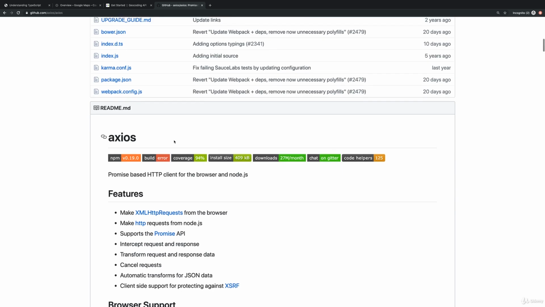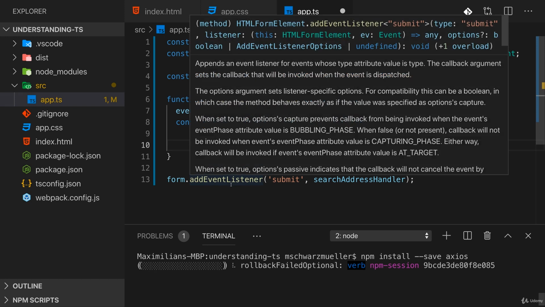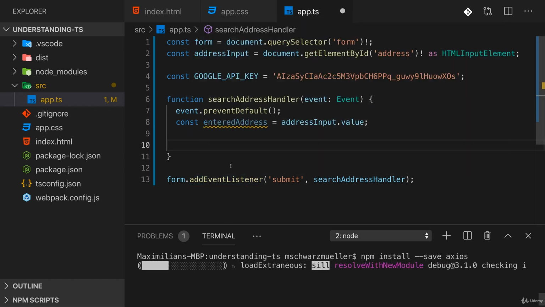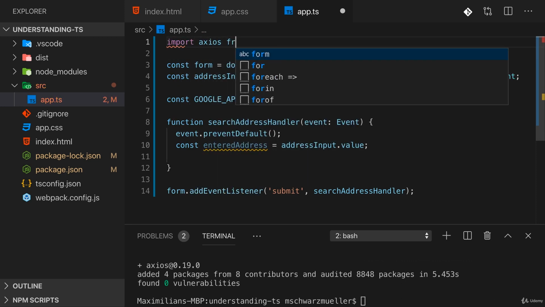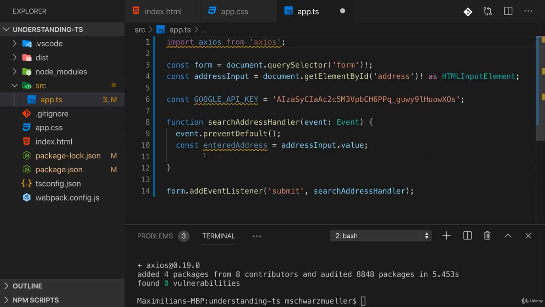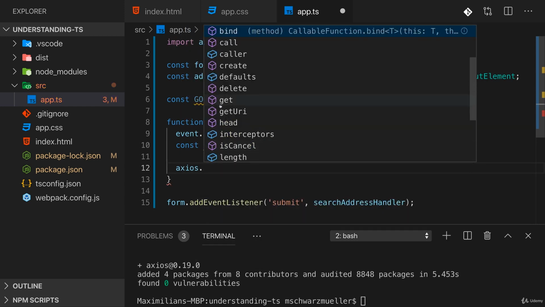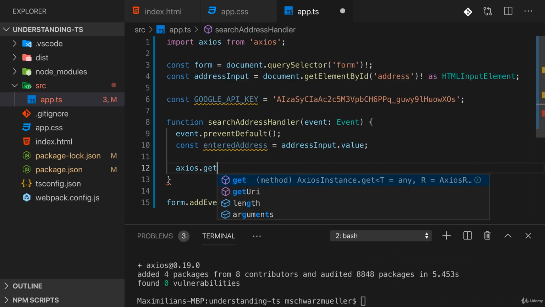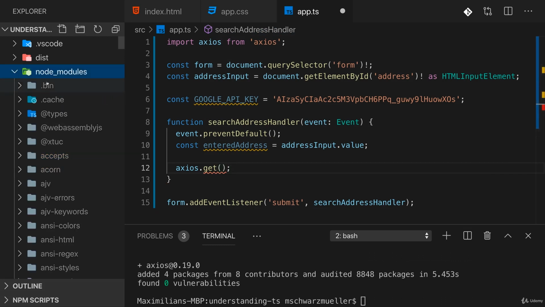So we just need to install Axios to start using it. For this, in our project, where we can use npm to manage dependencies, we can run npm install --save Axios, just like this. And this will now install the Axios package. With this installed, we can now import Axios here, import Axios from Axios, and you will see something interesting. If I now start using this and I type a dot here, I get autocompletion. And for example, you have a get method here, which will send a get request to a URL. So here we actually got built-in TypeScript support.